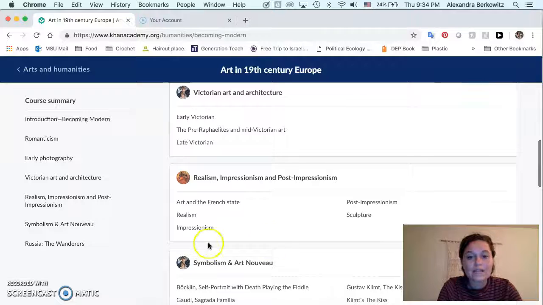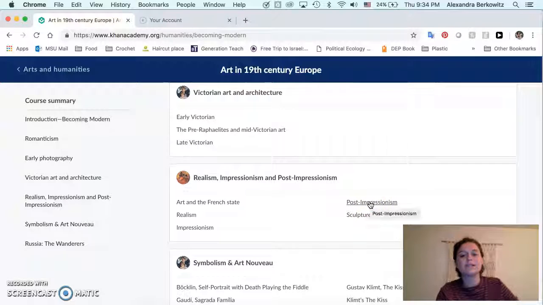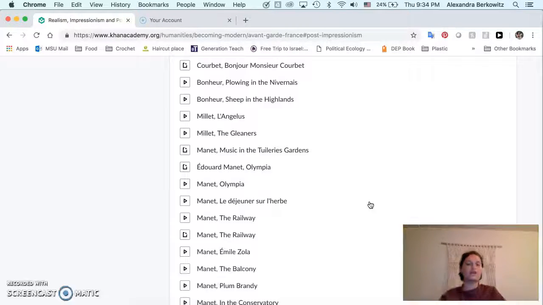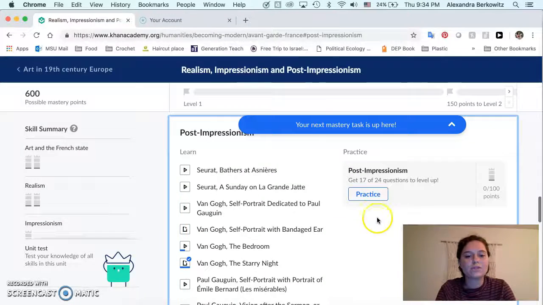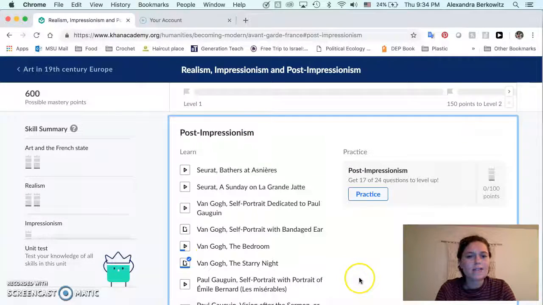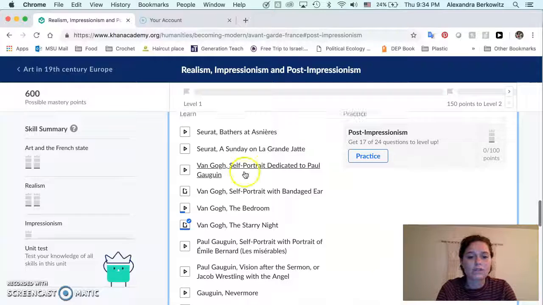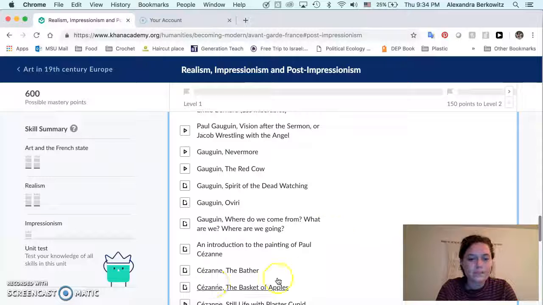He was a post-impressionist, so we would select post-impressionism right there. That would bring us down to this great resource of lots of post-impressionist artists like Seurat, Gauguin, Van Gogh, and Cezanne, things like that.